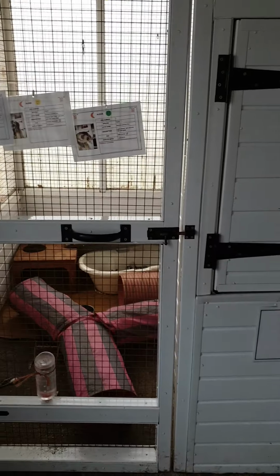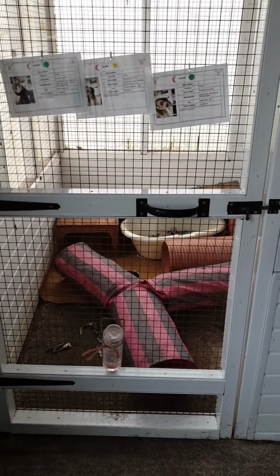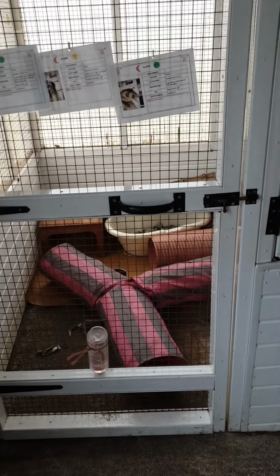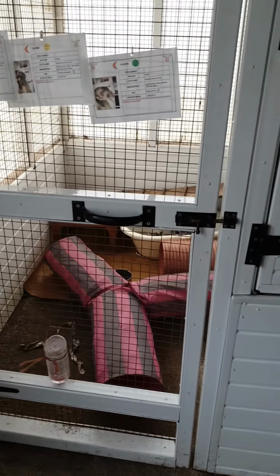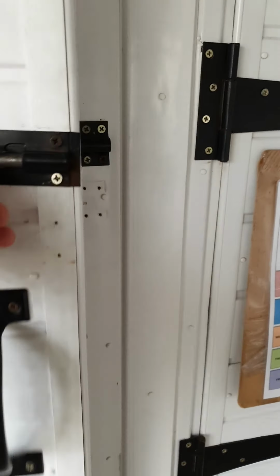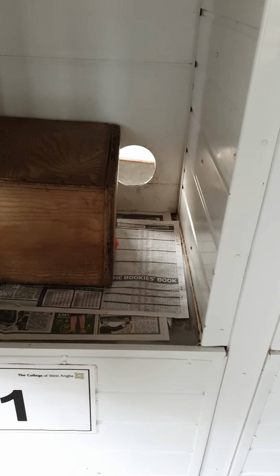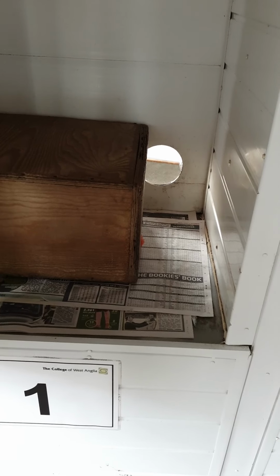Don't think there is. Don't think anybody's out, but these are our runs. So this ferret house is going to look very different when it is completed. These are their run areas that they have, and then they actually have a bedding area at the top with a pop hatch, and again it has a ladder so they can come up and down as they please, and they can come upstairs if they want to be snuggly.